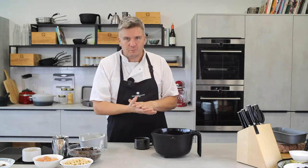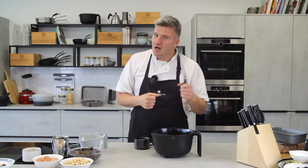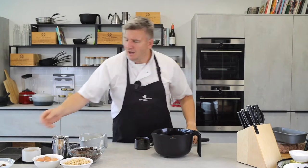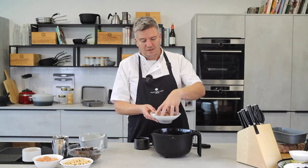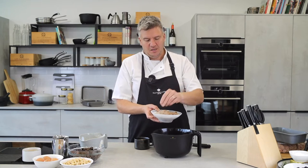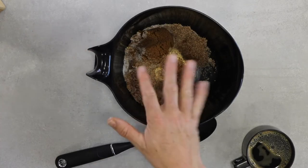I'm going to get the cake in first. I have 250 grams of softened butter. When you're baking it's really important that your temperatures are right — Bake Off is just around the corner so you'll be hearing a lot of this soon. It's all about how to make the perfect bake. Room temperature eggs, room temperature butter, really important. I've got two types of sugar: brown and caster sugar, because I want that deep dark flavour. I'm going to blend them all together and the idea is to mix them to get the texture right to incorporate all the rest of the ingredients.